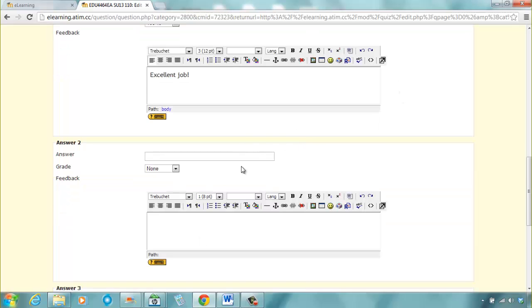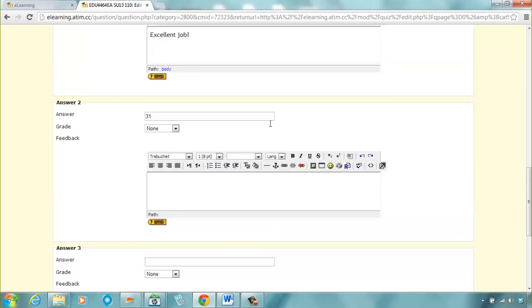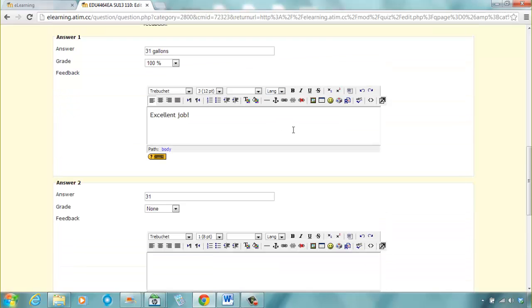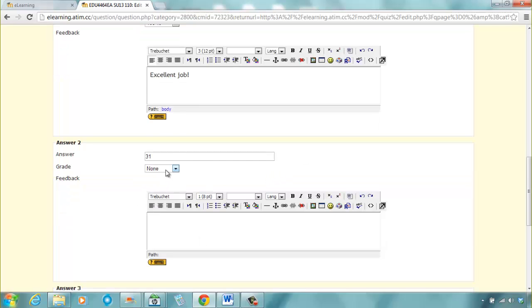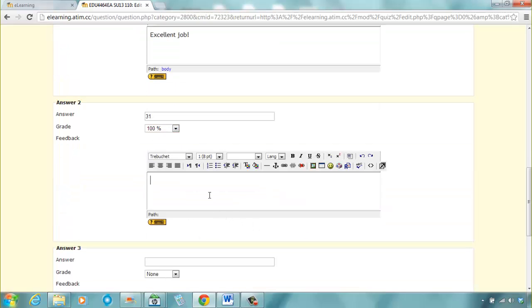Now, guess what? Some students will write 31 without putting gallons. So I will still give them 100, but I will give them feedback here. Good job, but put your unit next time.